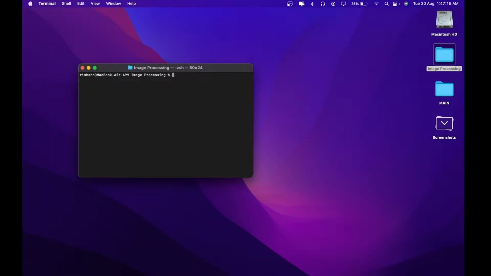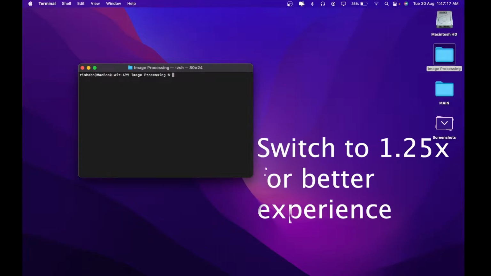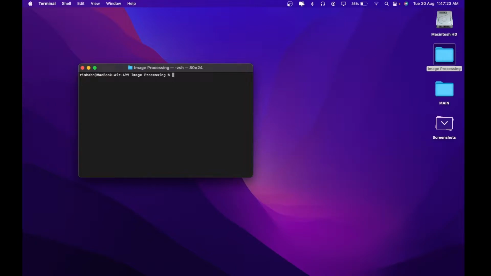First we are going to open a terminal at our image processing folder. And that is here. In Windows, you can just change your directory to this folder. Now let's activate our virtual environment. Source environment bin activate. Now that our virtual environment has been activated, let's open our Jupyter notebook.